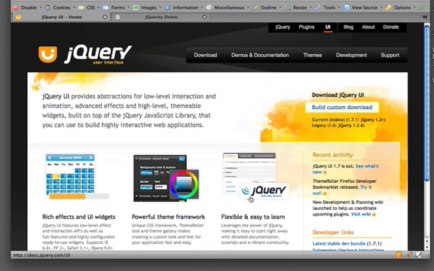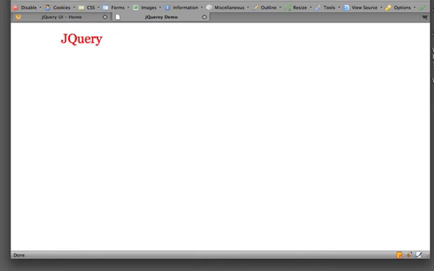So let's just dive in here. I've got a demo page set up, which is our usual demo for jQuery, and it's just blank. I'm going to do my best today to show you some examples, and I may not actually show you anything today, but I'll walk through with you downloading it, getting it installed, and all that sort of stuff.